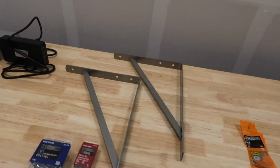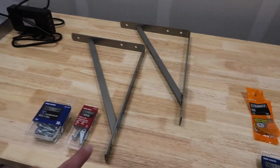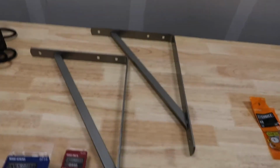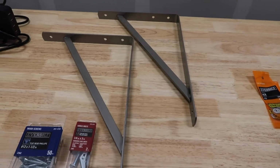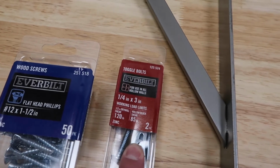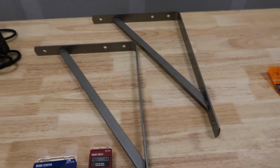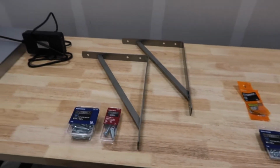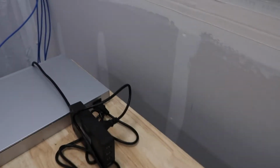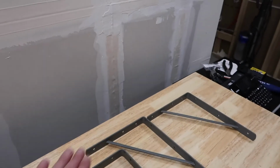And for that bigger shelf, I've got these, I think they're 10 by 16 inch brackets, much bigger. I'm not going to be able to hit a stud on at least one of these, so I've got these pretty hefty leg or toggle bolts to put into the drywall, and that should be plenty sufficient for whatever's ever going to be on that shelf. And then I'll have a 4-inch piece here, flush with the work surface to give me more bench space.